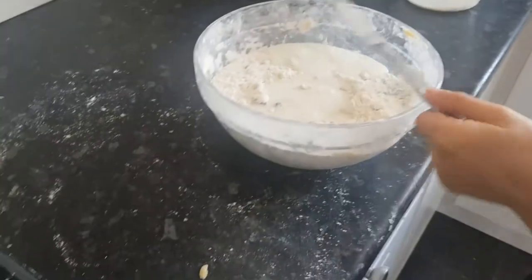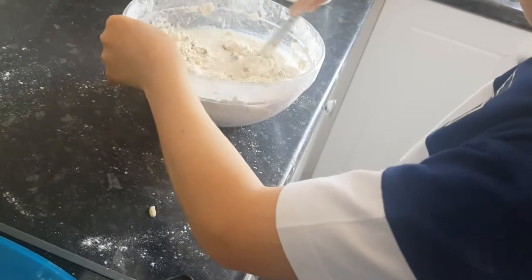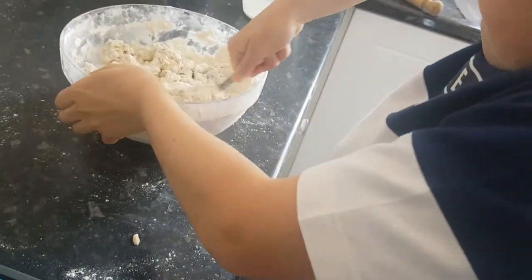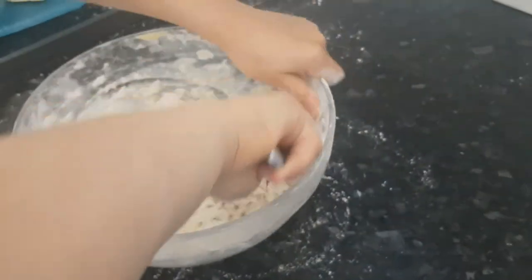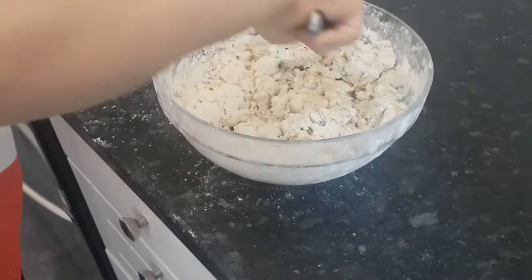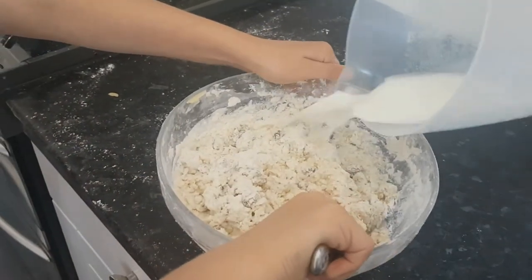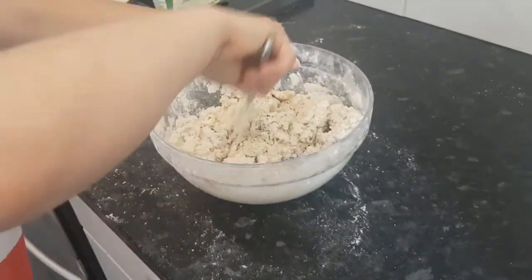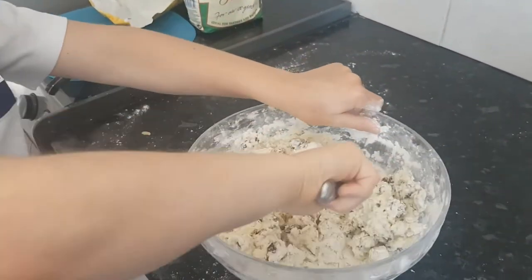Now, like I showed you there. Crisscross, go on quickly, you can't miss them out. Crisscross. And right the way around the edge, scrape around the edge. Turn your bowl round so you can do all the sides properly. So you don't handle it at all, try and keep your hands out of it. And you add some more milk. And crisscross, get it turned. Get the muscles going, kid. Hard, innit?